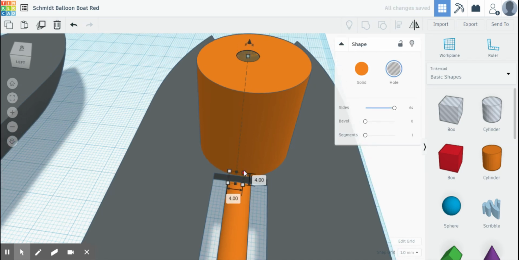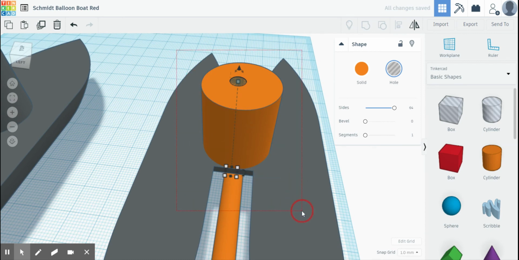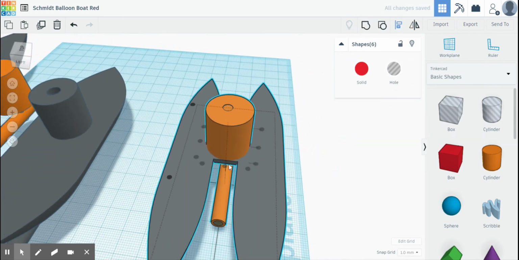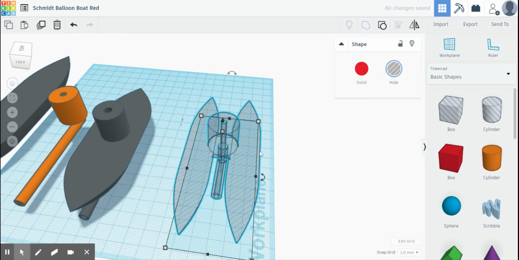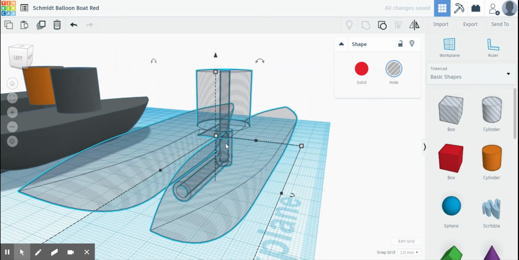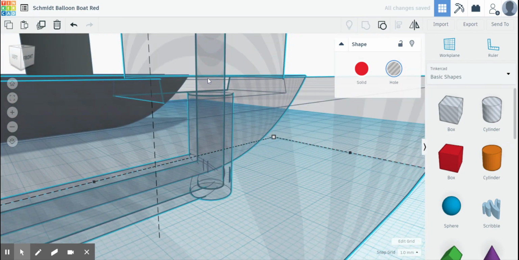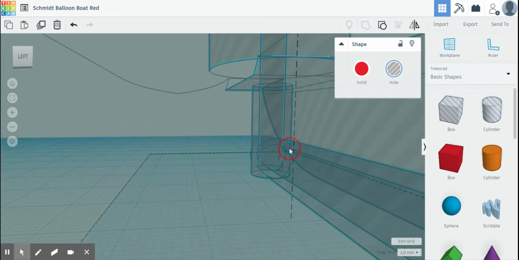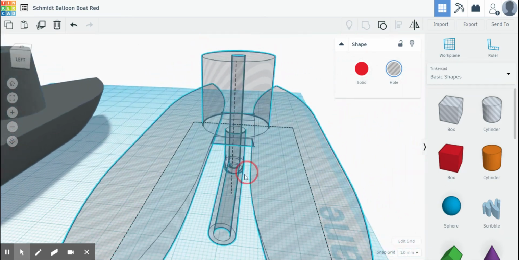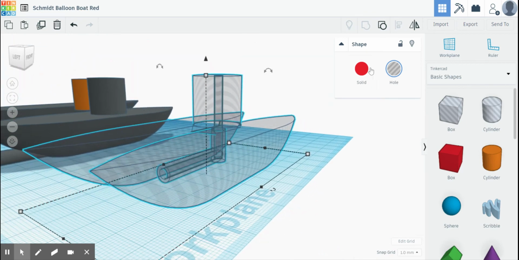Okay. Now if I center line everything again, that should have fixed the problem. Group it, make it a hole, and that's much better. So I've got a hole inside, plastic on the outside. That should print out just fine. All right, make it solid.